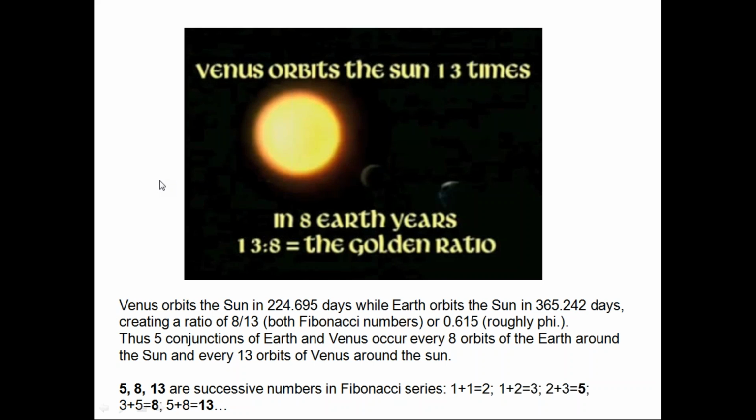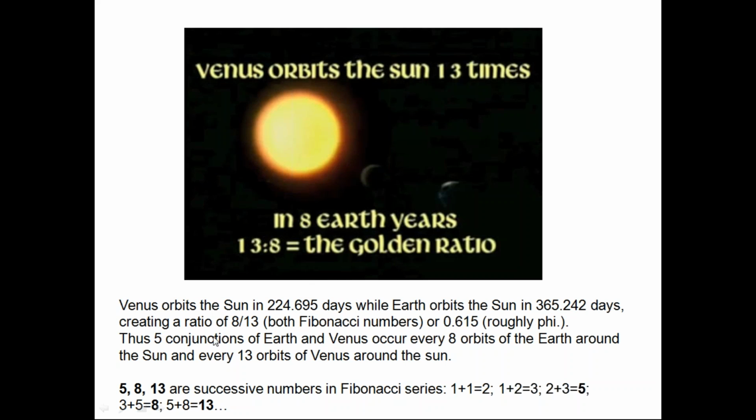Okay, so just a little bit about Venus, because you have to understand this. There's such a perfection with Venus that this was not missed, and this is what's carried forward in the Western mystery traditions when we get into, say, Masonic traditions, or those ancient secret Canaanite rites that were carried through the Temple of Solomon and then later into the Masonic traditions, and then we get into the whole Templar thing, etc. So basically, Venus orbits the sun 13 times in 8 years. Okay, 13 to 8 is the golden ratio. So Venus orbits the sun in less days than the Earth orbits the sun, which creates this ratio of 8 to 13. This is a Fibonacci number, or just expressed in decimal, it's pi. If you don't get it yet, you will.